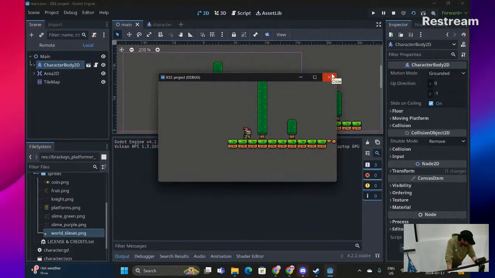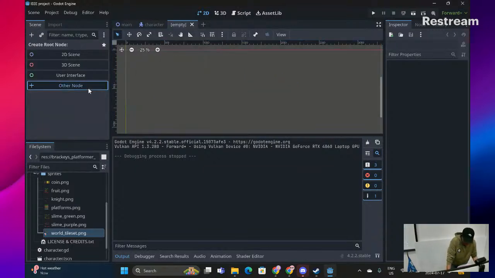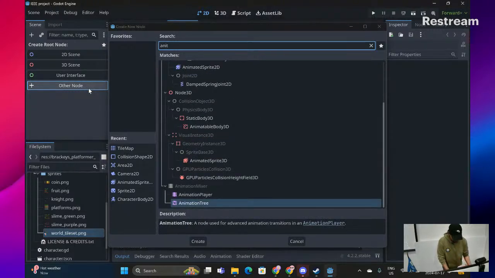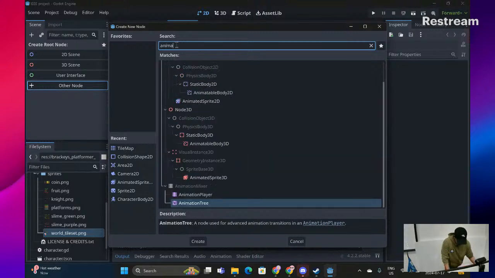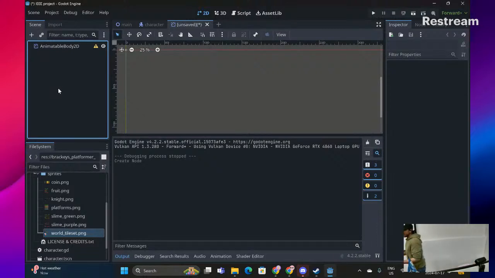All right. So now that we have this, I'm kind of bored of staying on one level all the time. I feel like there needs to be a variety of levels, right? That's a fantastic question, Gavin. Let's start with platforms. So for a platform, I can't spell. Okay, so we take this animatable body 2D. The reason we take an animatable body 2D is because we can attach an animation player to it, and then it can move and loop on a specific movement. Like a platform moving left, right.